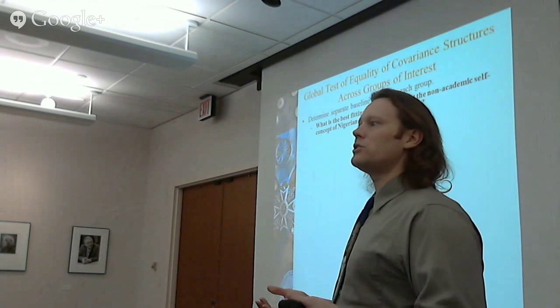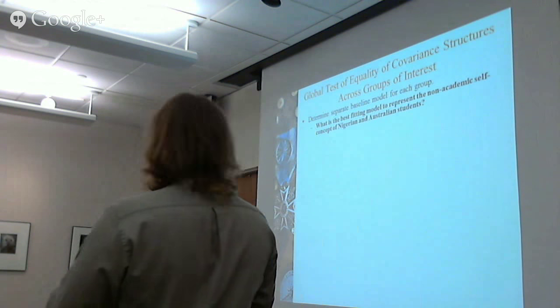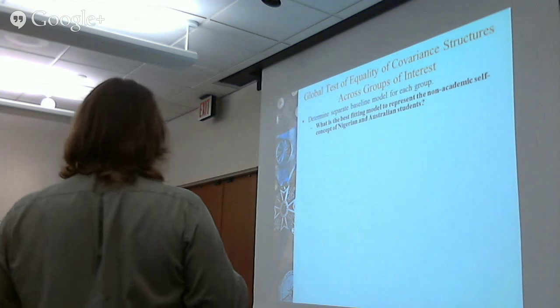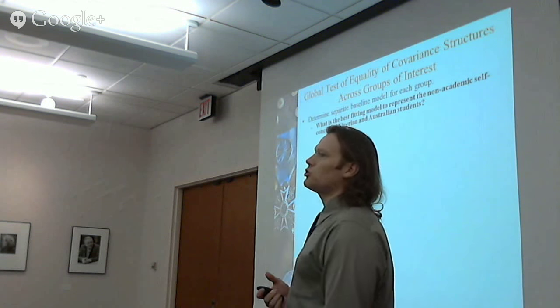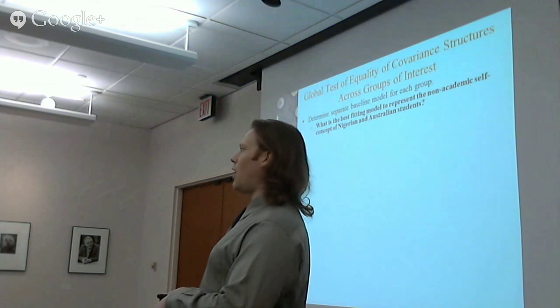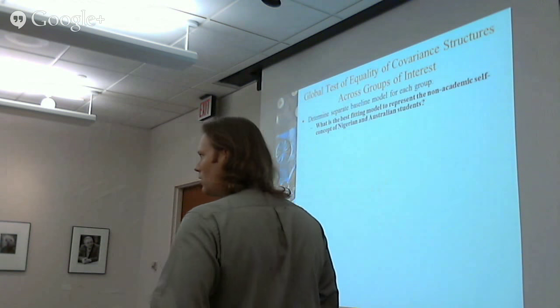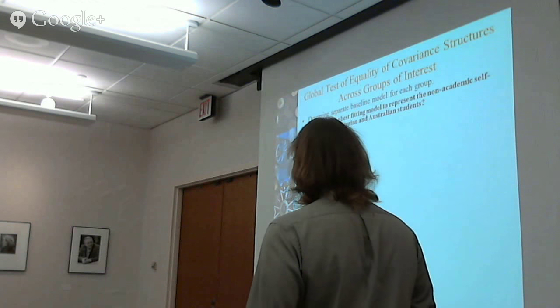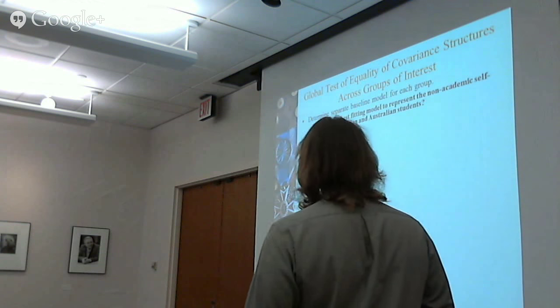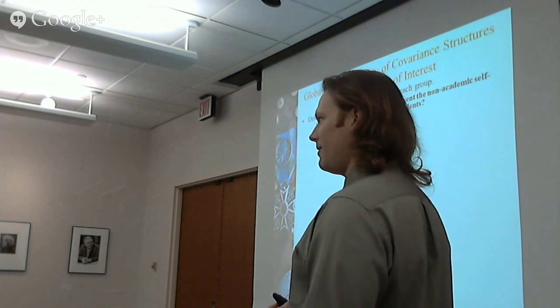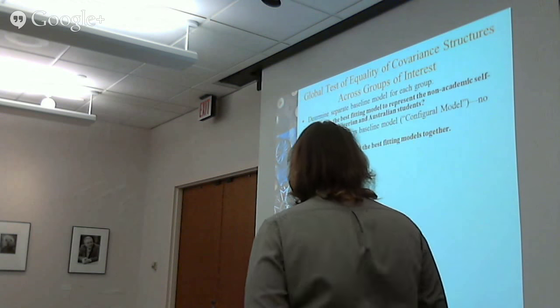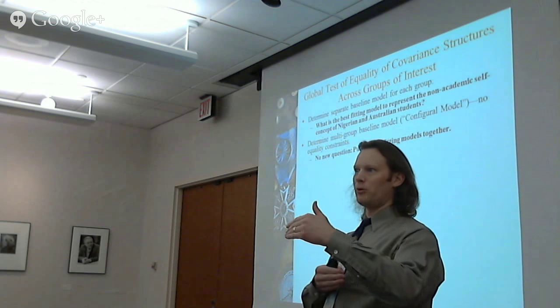This is a psychology example, and in this particular study, which was not mine, it came out of a textbook, they had Nigerian students and they had Australian students, and they had no a priori assurance that the self-confidence factor or self-concept factor would actually work the same for Nigerians and Australians. So they needed to test that. So they went through and they said, well, what does it look like separately first?